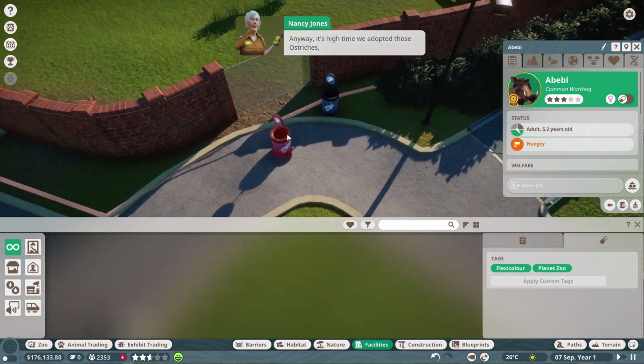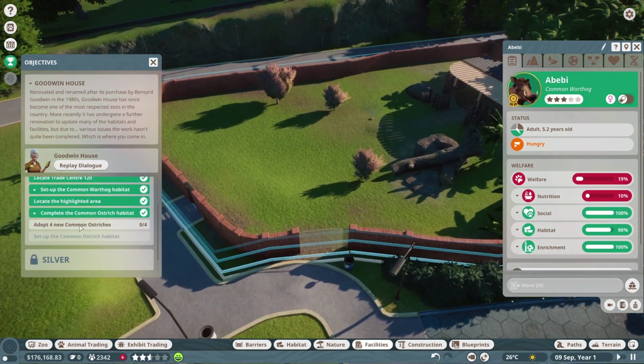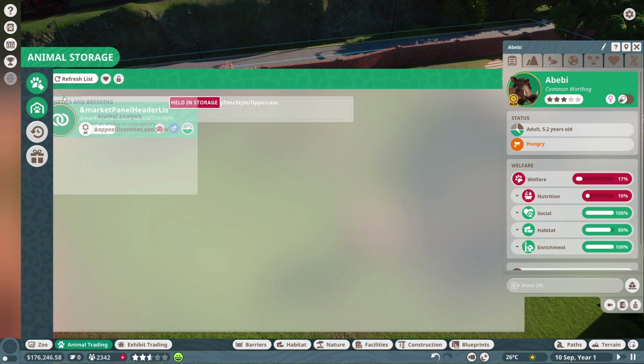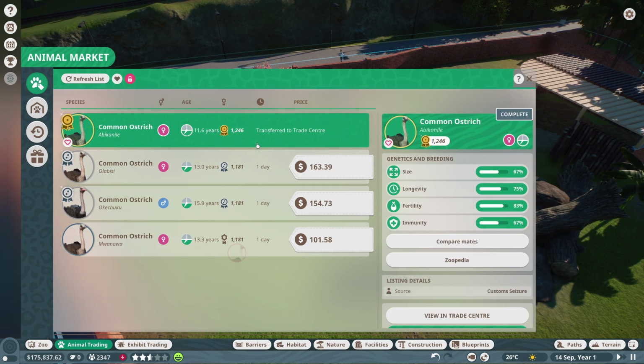All right, you've finished the habitat, so it's high time we adopted those ostriches, don't you think? Let's get 4 of them in here. 4 common ostriches. Don't mind if I do. Animal trading. Let's go see what we can buy here. So 4 common ostriches, 3 females, 1 male. All between 11 and 16 years old. Seems reasonable. These ones are a little bit more expensive, but that's fine.